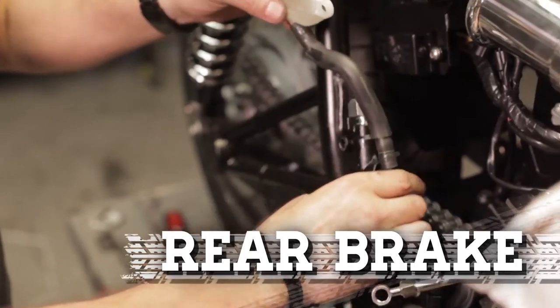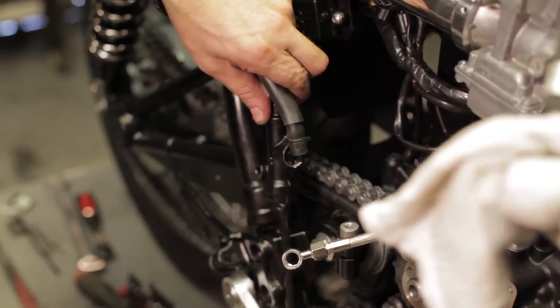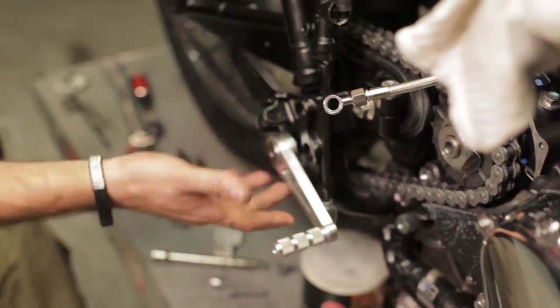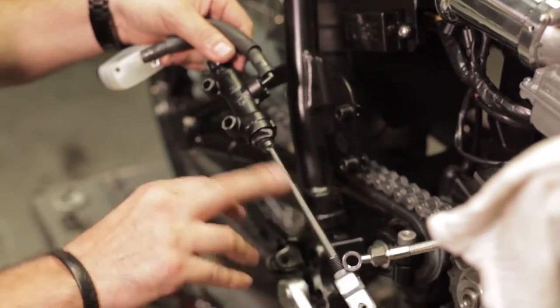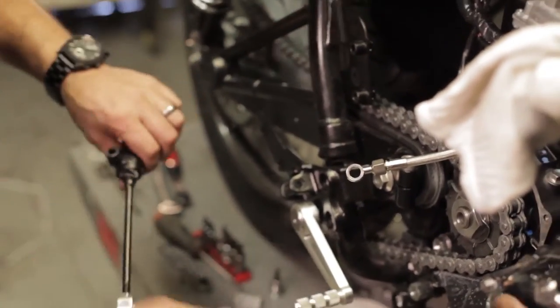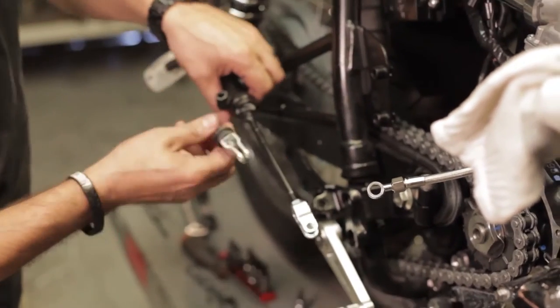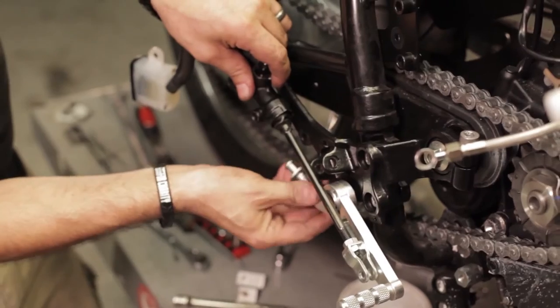So if you remember when we took this apart, it sat up here. This is the master cylinder and actuator arm, which was down here — it's not going to work with this type of setup. So we're going to use this, but we're going to change this out. It's going to go back here; it's actually fairly simple to do. We provide this piece with the kit that we're going to replace, and as you can see it's much shorter, and that's going to butt up right into here.